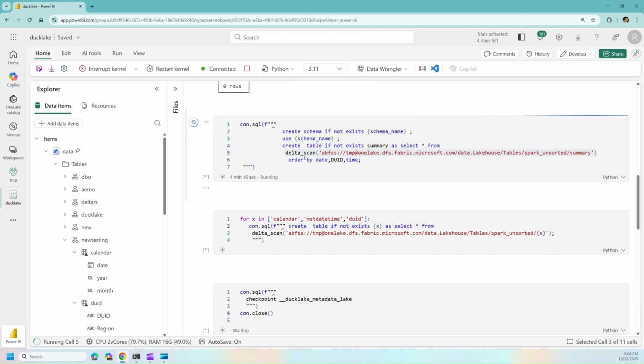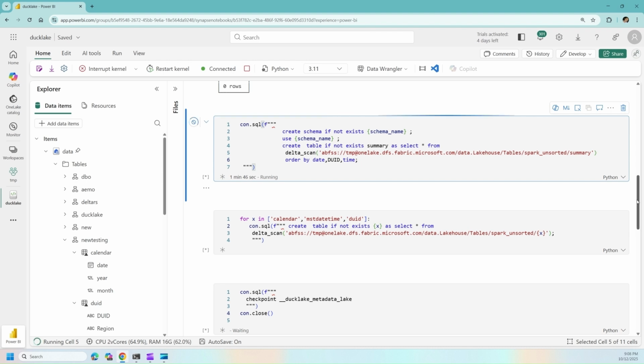And here it will scan delta. Obviously you can read delta, but you cannot write. As I said, it will take 2 minutes, so probably there is no point in you waiting. The same thing here, we're going to create 3 tables.